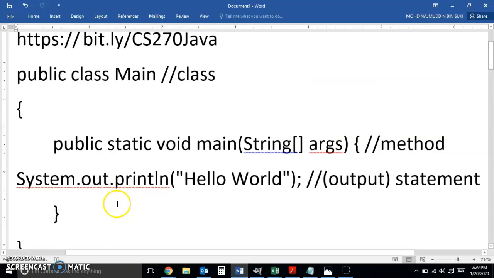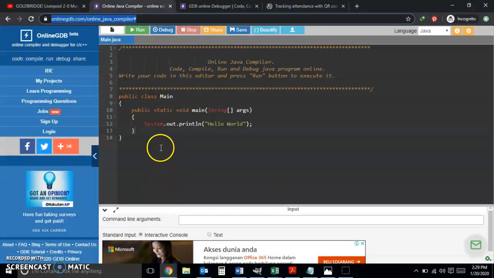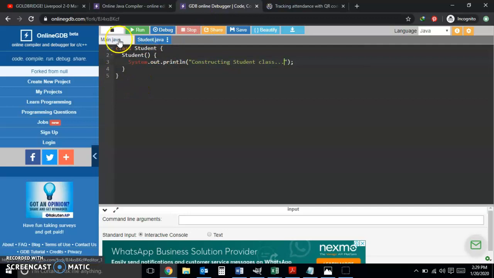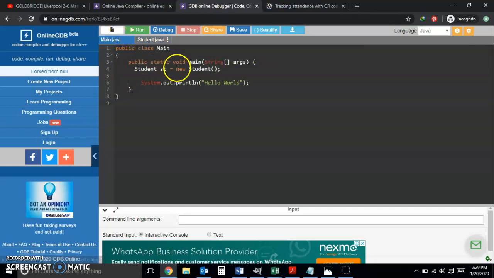And that is the introduction to Java programming. So you can have a single main class like that, or you can have several classes like this. I don't know if you can see that on your screen. Now I have two classes: one is Student, the other one is Main, and I just called on the class Student, so that will be executed, and the executable line in Main, which is output hello world, is executed as well.